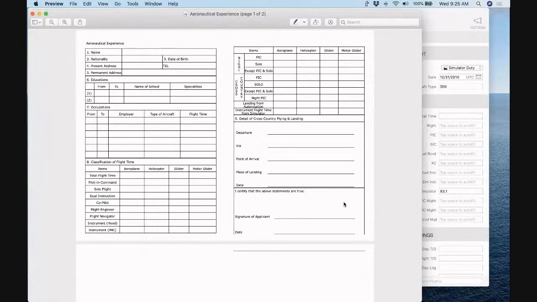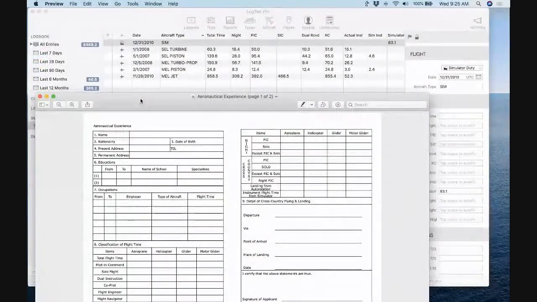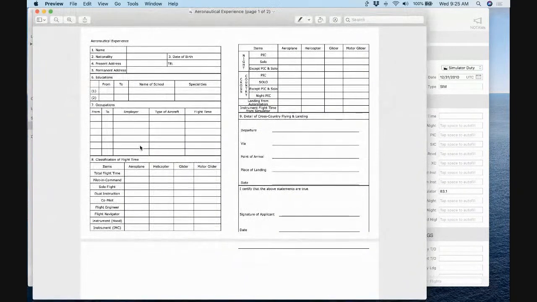There's some level of detail in this report where the balance forwards would have to be further split up. If we look at the balance forwards here and at what they're asking for, all the stuff on the left side is fine, but up in the top right corner, this is what I'm talking about specifically. PIC night, no problem, we can get that. But look, there's cross country, and then they want night PIC cross country or cross country PIC. Those are details that go down to the specific seat time.